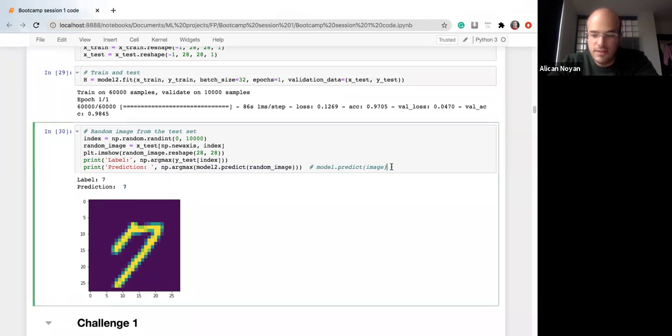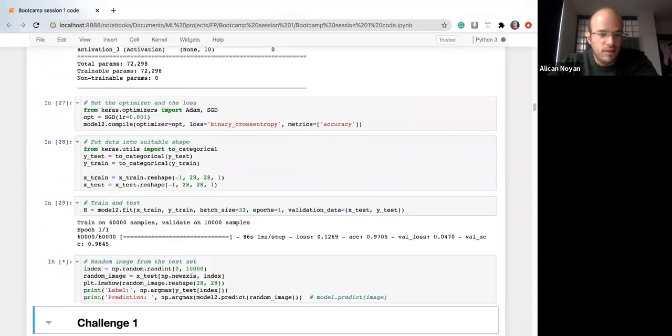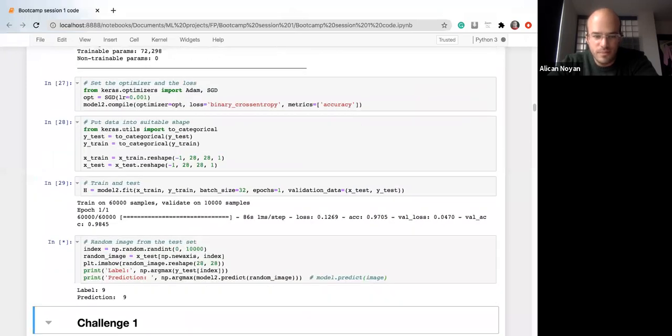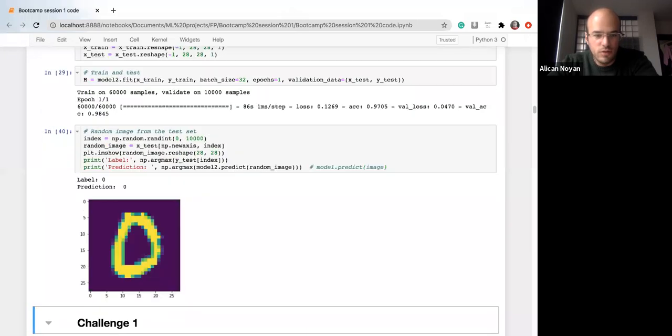Let's see if we'll get an error. 7 is correct. It's working pretty nicely. But if you repeat this enough, you'll see some errors, and you observe that we humans might make similar errors. There are some images in the data set that are not really easy to recognize.